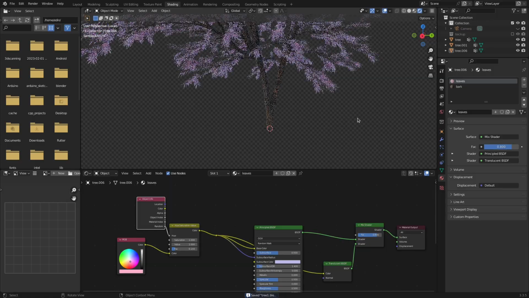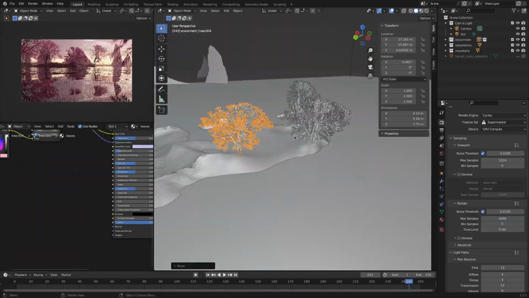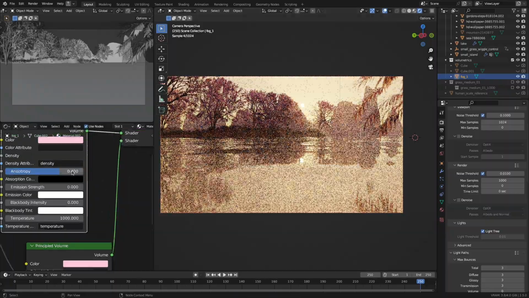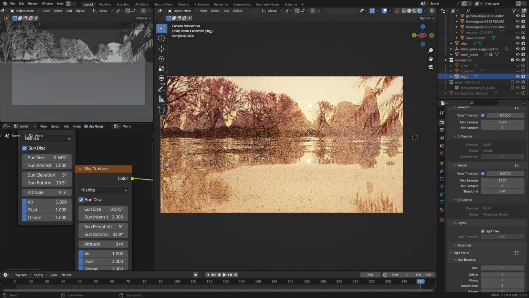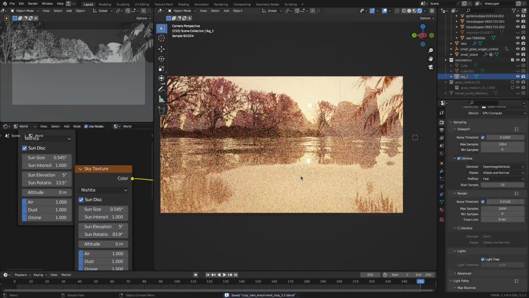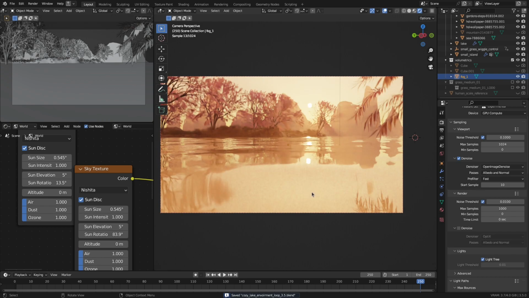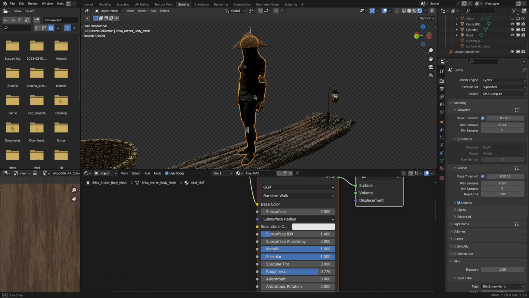Once I had some materials applied to the trees, I placed them throughout the scene, and that made the scene look pretty good actually. Then I went back to the lighting and tried out a couple of different configurations until I landed on this one here, which I kept for now, but I always go back to adjusting the lighting sporadically throughout the process.